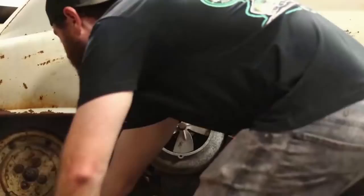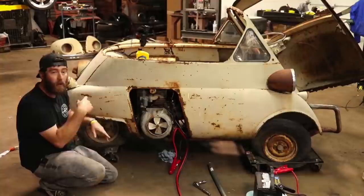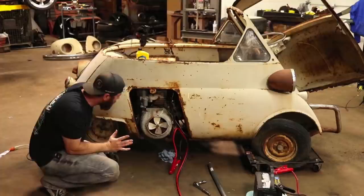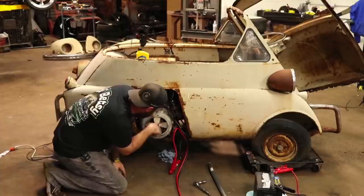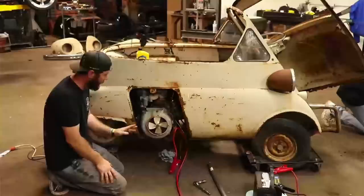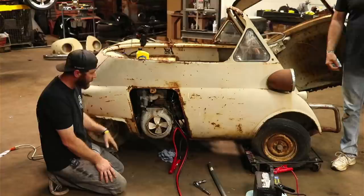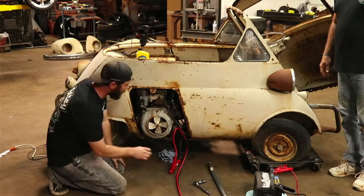So we've got her turning over. Probably just going to let it turn over a little bit more to get all that transmission fluid out the best we can. Then we need to see if we're getting any spark to the plug. You can see the points down in there. They are opening and closing, but they're not sparking in between, which we know because there's no wires run to any of the ignition stuff right now. So we'll try to run a wire straight to our coil and see if we get any spark. We'll probably have to clean the points up a little bit. May go ahead and clean them anyway, but we'll try it first. That'll be our next go-to. So I guess we'll just need a wire.